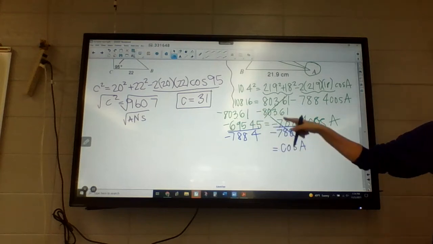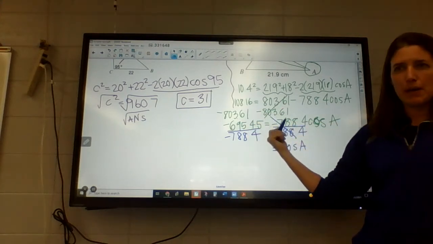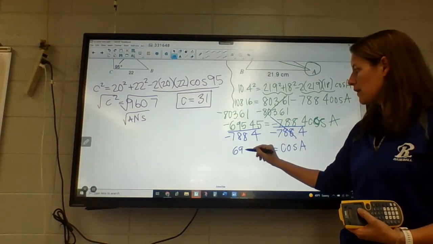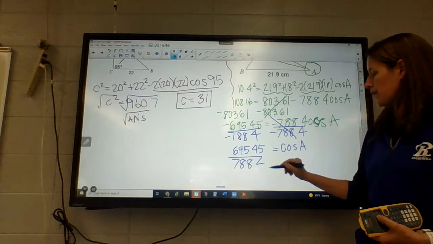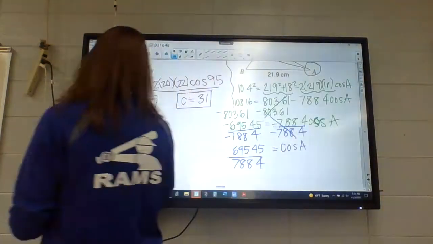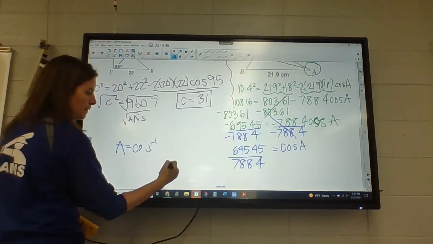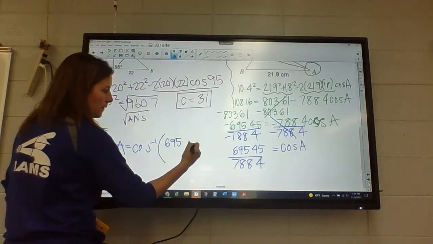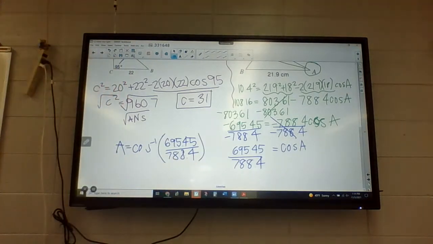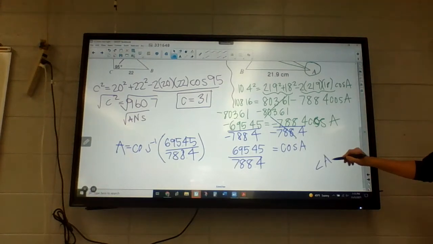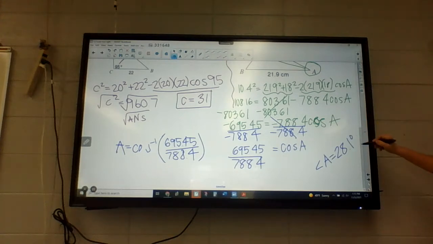And to solve that, I'm going to have to do the inverse cosine of that kind of big ugly fraction there. And now if you want to make them both positive, because two negatives make a positive, it doesn't really matter. So to figure out angle A, I'm going to do the inverse cosine of all that. I got like a 28-degree angle, 28.1. That sound right? Okay.